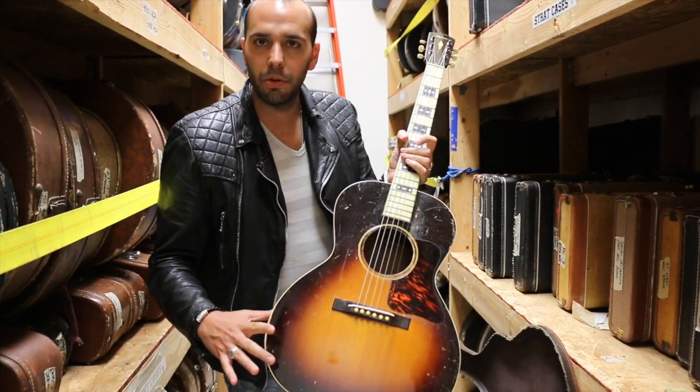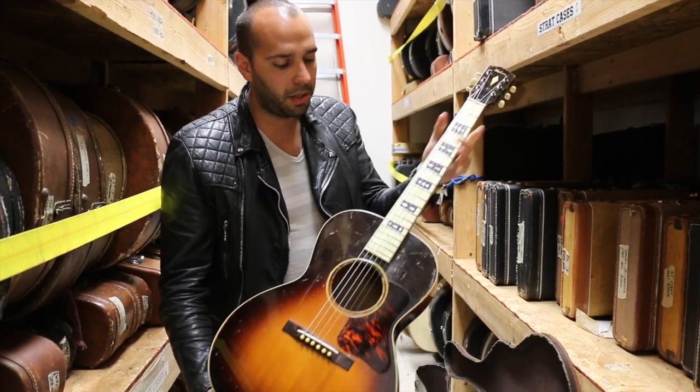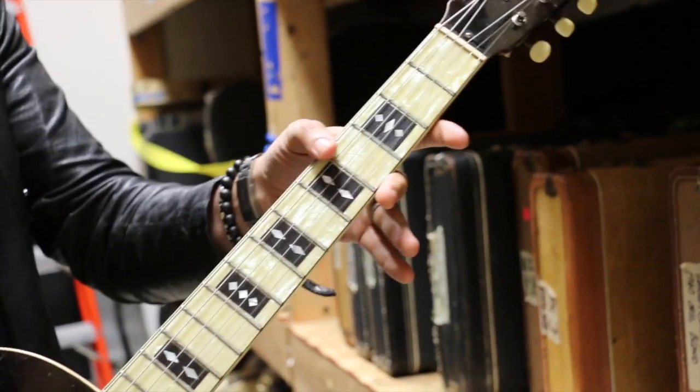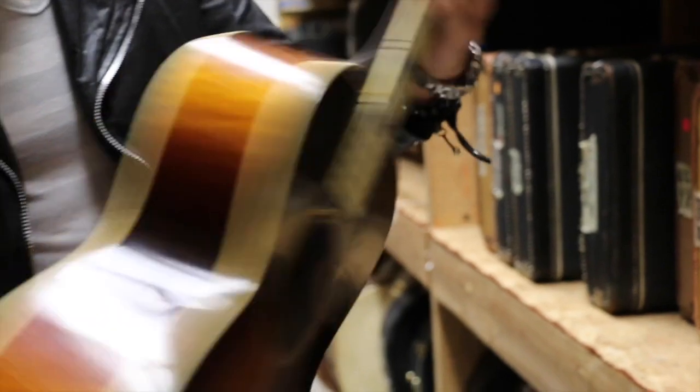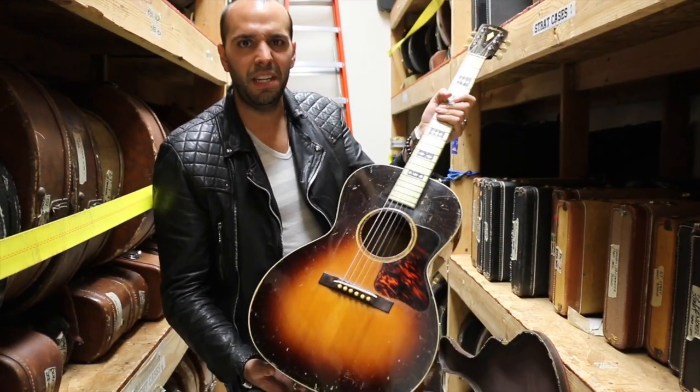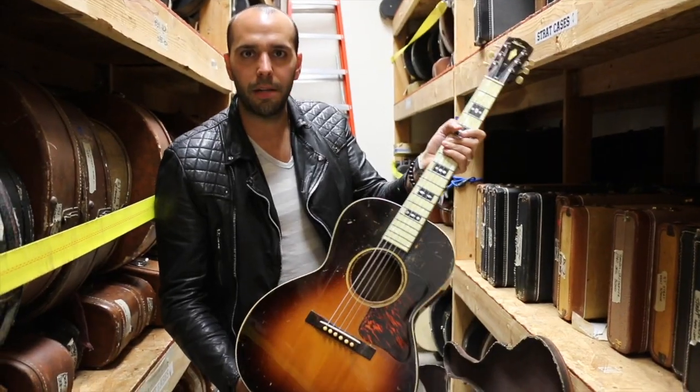Kind of like an L-00 size body, but obviously the most noticeable difference is this mother-of-toilet-seat fretboard, some pretty cool inlays. It's a spruce top guitar, maple back and sides. Very, very cool. Big chunky V-neck on this one. We're gonna go take it out and see what it sounds like.